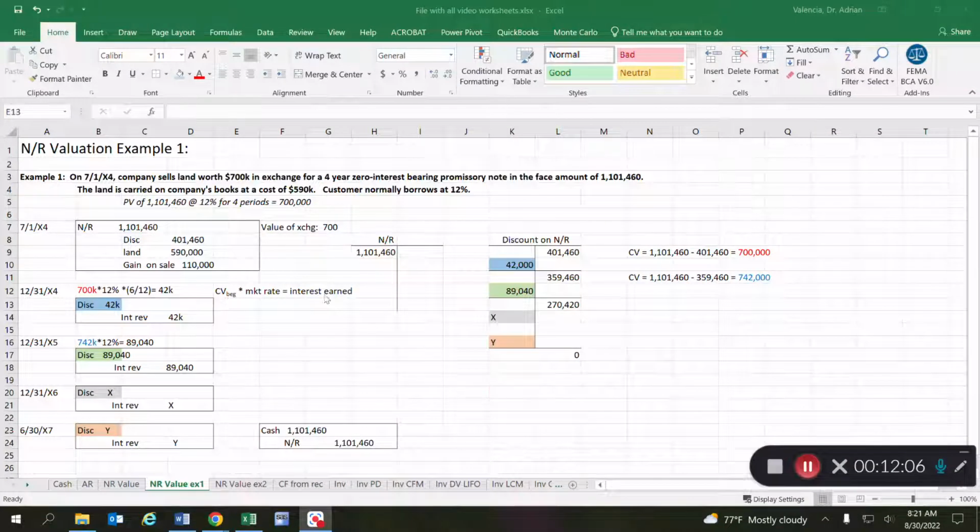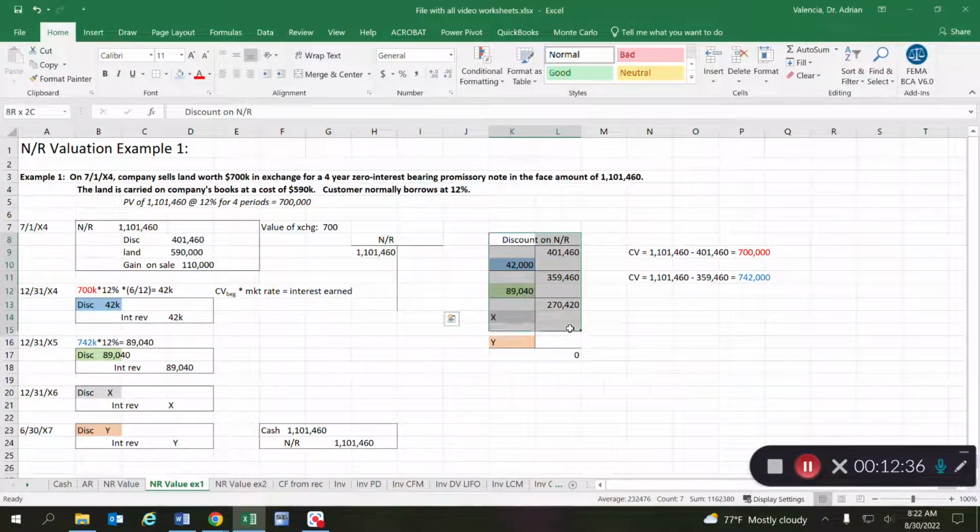You always, in order to compute what interest is earned or what interest is incurred, the actual amount that's incurred or earned, you always start with the carrying value of that instrument, that loan, at the beginning of a period times the market rate. So I know that the carrying value of this note at the beginning on July 1st is $700,000, because it's the full amount, the gross amount, minus whatever's in the discount. Now notice I did a little T account here for the note and a T account for the discount, and it just helps me visualize what's going on right here.